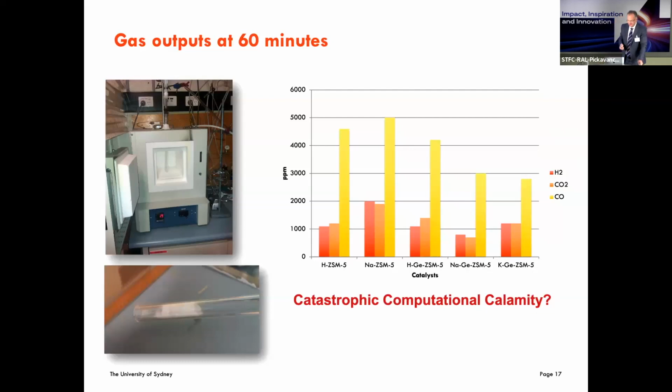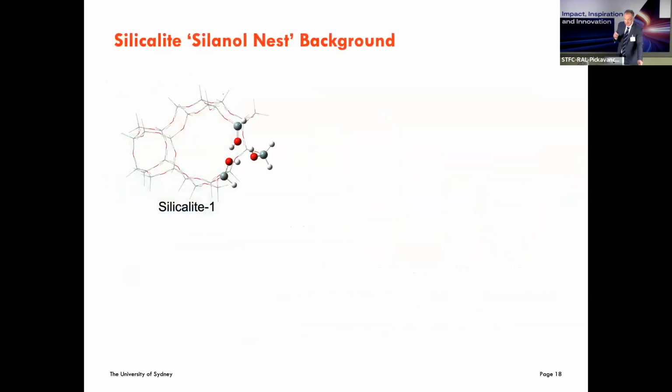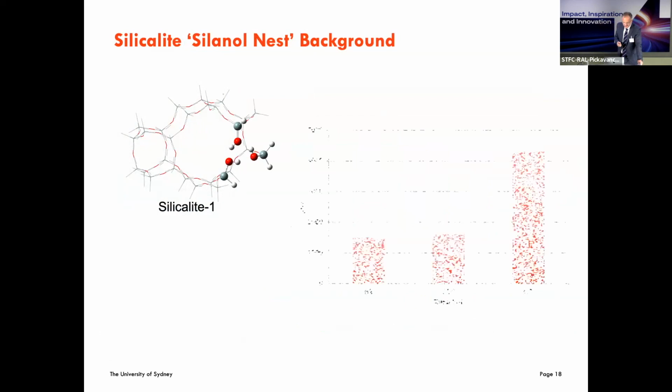Let's have a look at this in a bit more detail. Are there any acid sites remaining after the ion exchange? So, if I have defects in my MFI structure, if I have a look at silicalite-1, which doesn't have any aluminium in it, if I have defects, then I have silanol nests, and they can still be active, but are not so sensitive towards the ion exchange.